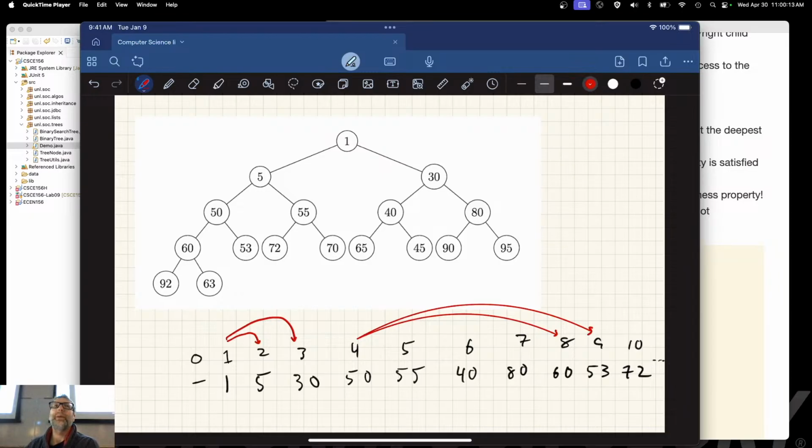Can we start to see a pattern here? What about 5? Index 5 here, 55. Where's its left child? It's at 10, so 5 jumps to 10. And I didn't write it, but its right child would end up right next door at 11. So what's the pattern?